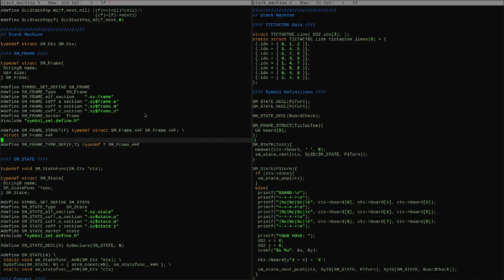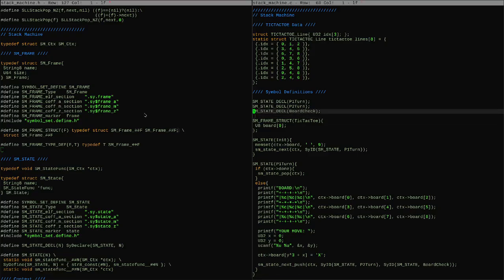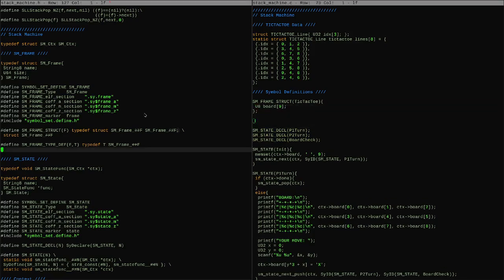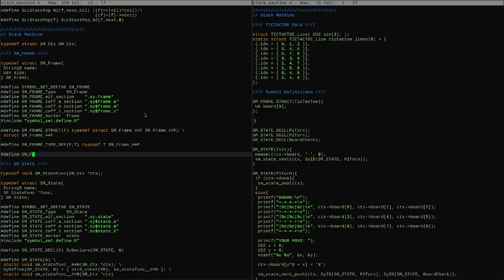Either way, you end up with this name, the same name, SM frame, that matches the name of your frame, right? And then you can make the frame itself.